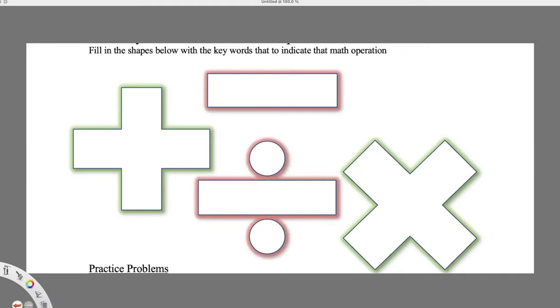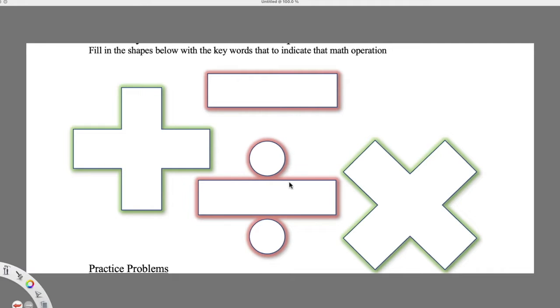All right, in this video, we're going to talk about translating phrases into one-step and two-step equations, and then looking at different kinds of relationships when we see certain words. So it's very important that we're paying attention to the way a problem is worded, because simply changing the order or a specific word can completely change the problem. So the way we communicate, especially in math, can make a big difference. So we want to make sure that we understand some of the basic words and what they mean.